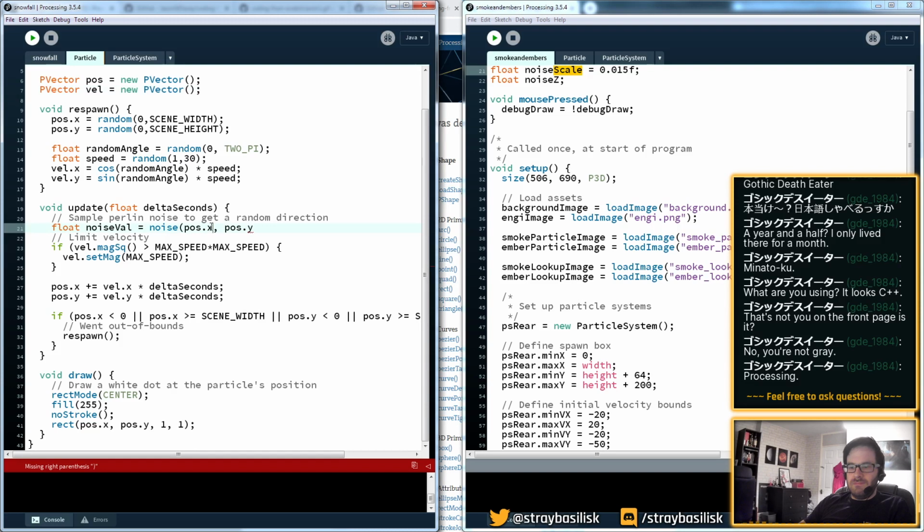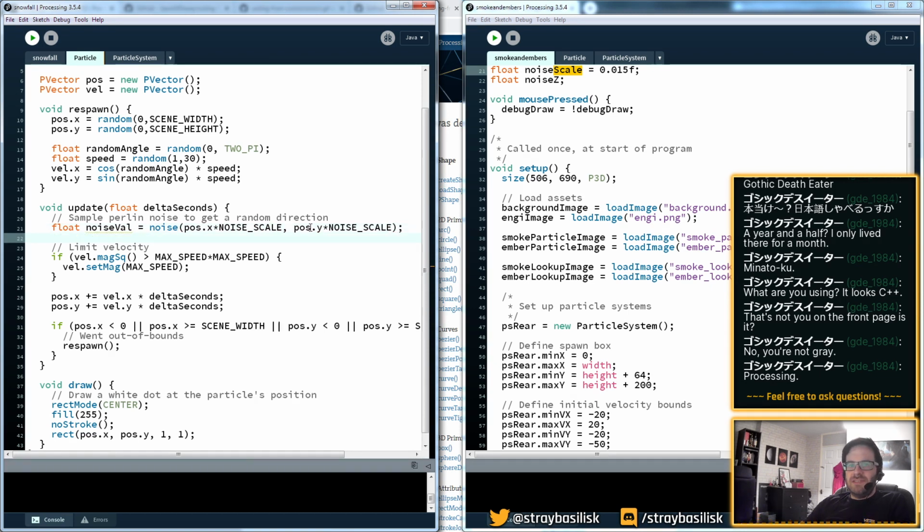So this means if we move one pixel over, then we're not going to sample values 1 and 2 in the noise. We're going to sample 0.0001 and 0.0002, something like that. Let's do that for now. So that gives us a value.